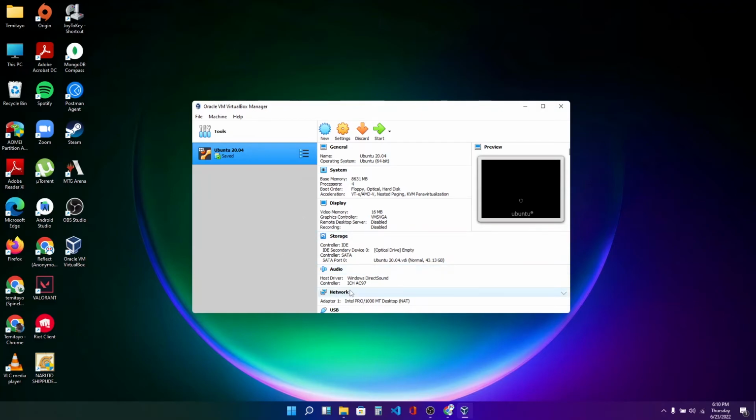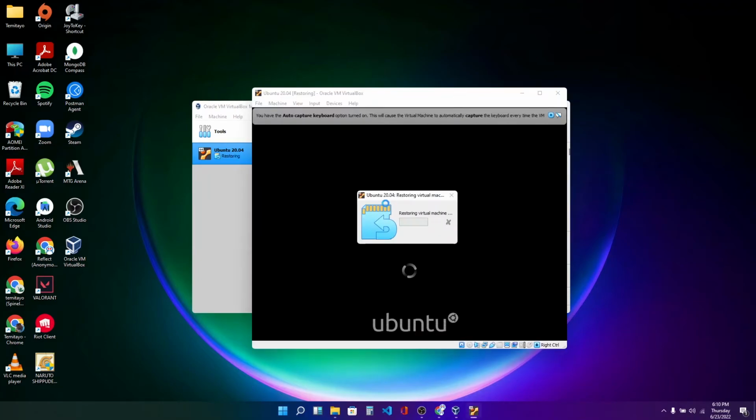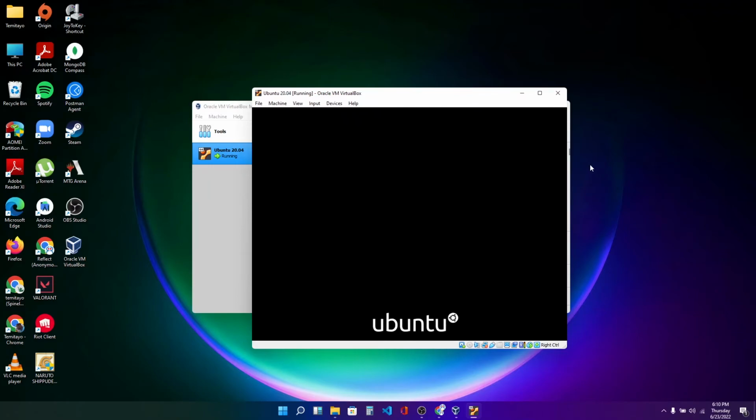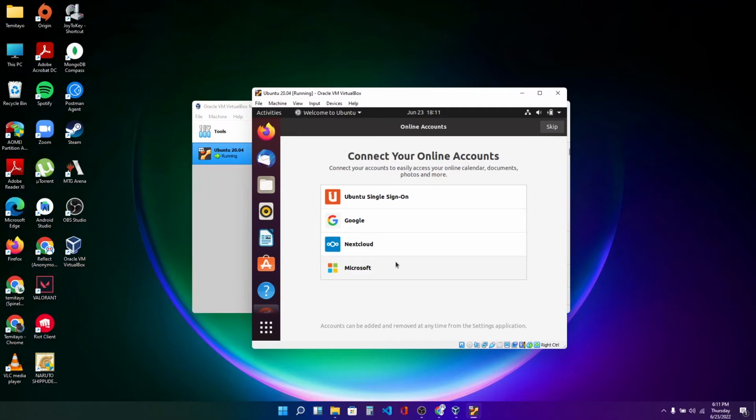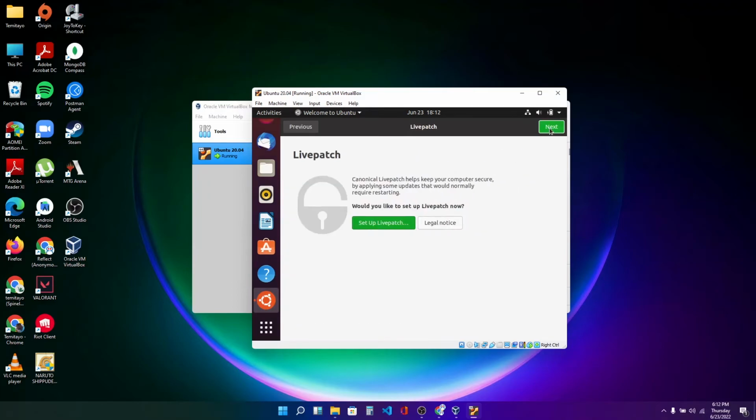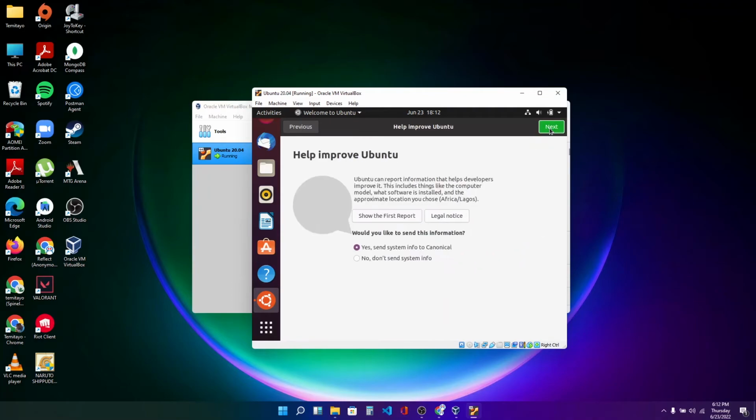Okay, now that we have installed Ubuntu, let's launch the Ubuntu right now. So just make sure that your Ubuntu is selected here, and then you click on start. All right. So we're inside Ubuntu, and we just want to do a few things. Let's press Control, Alt, and T on your keyboard. Oh, sorry, need to skip this. And let's skip this.